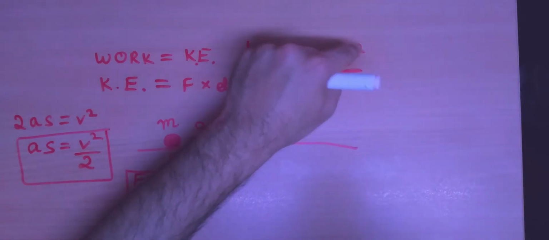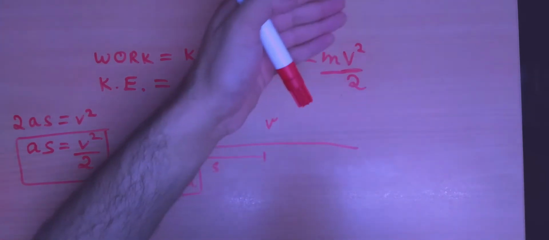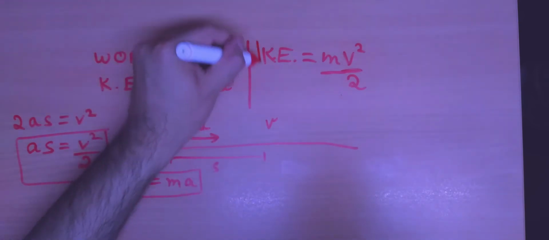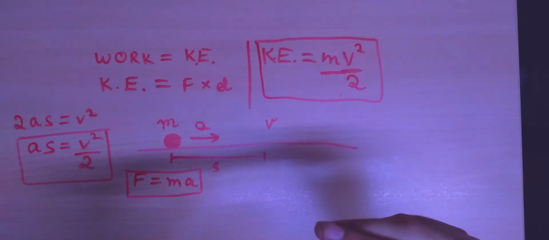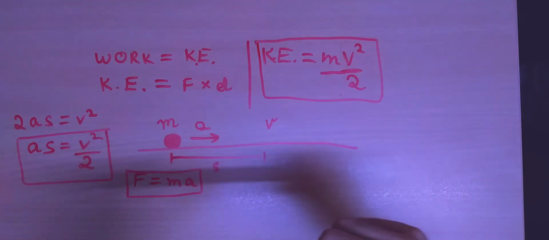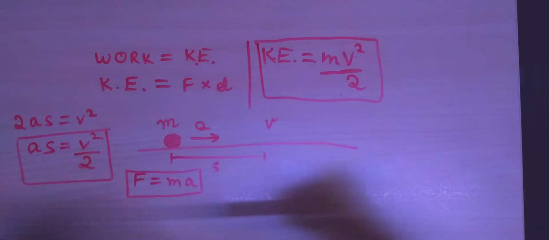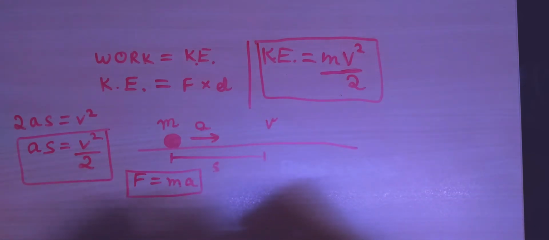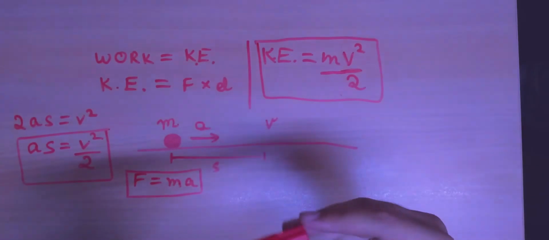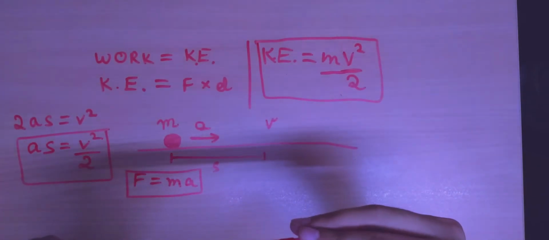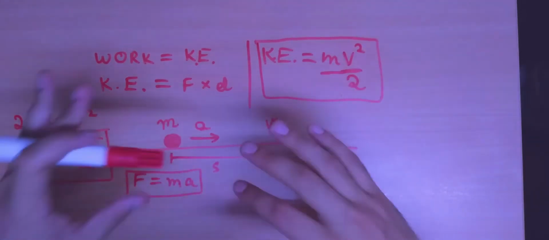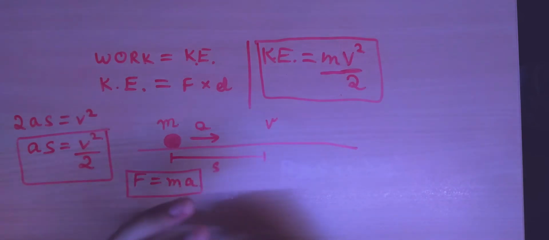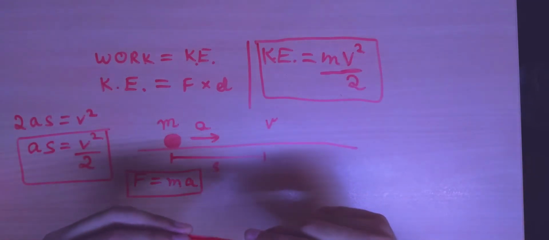You have to square only the velocity, not both mass and velocity. If both were to be squared, there would have been brackets, but because there are no brackets, only velocity is being squared. And that is the expression for kinetic energy, which we just derived using the equation of motion, Newton's second law, and the law of conservation of energy, by which we know that the positive work done on any object is equal to the energy that the object gains. In this particular example, that energy was gained in the form of kinetic energy. So that's it for this video, and I hope you've understood how we use the law of conservation of energy to come up with this formula.